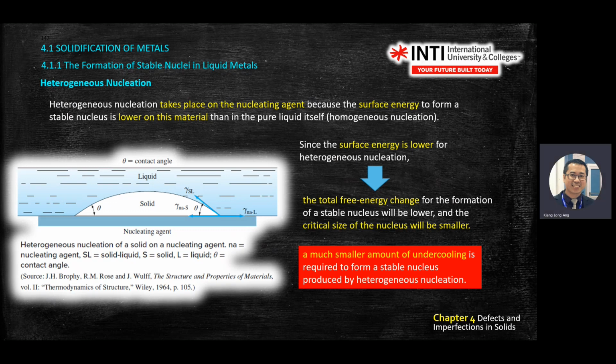What is important compared to homogeneous nucleation? In heterogeneous nucleation, you need a lower amount of undercooling, which means the change in delta T is much smaller. You can imagine a liquid in contact with a cold surface, so it no longer needs a higher temperature drop or more energy to form the solid. The energy will transfer to the contact surface. Right?